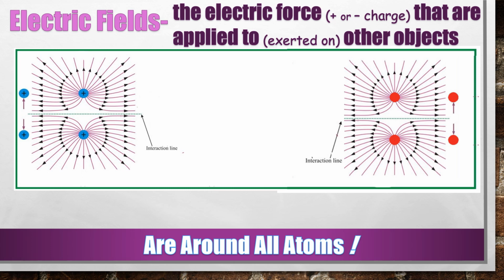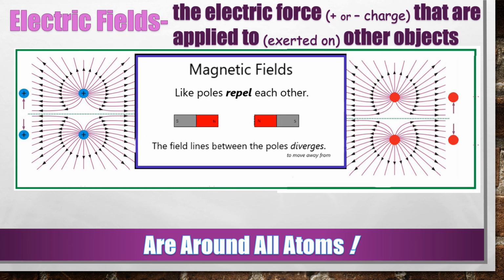Now, that still might be difficult for us to understand because we can't see our atoms. But I'm sure that you all have life experiences where you can prove that these invisible fields actually are there. Have you ever played with magnets? Have you taken a magnet with another magnet and tried to push the two north ends together, or tried to push the two south ends together? In the same way that magnets, when they have like poles, north to north or south to south, repel one another, they push each other away. You can't force them together.